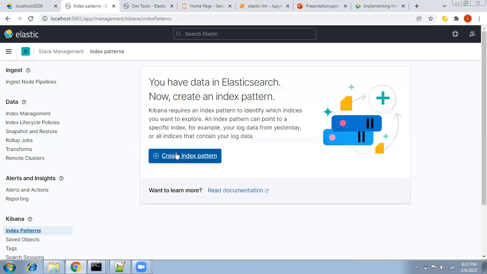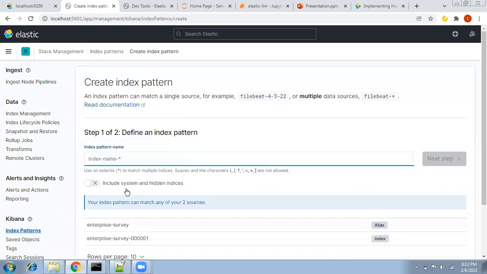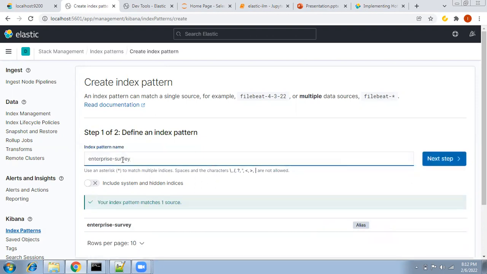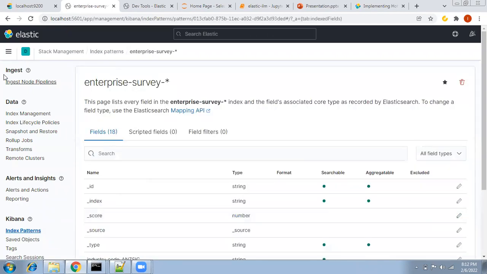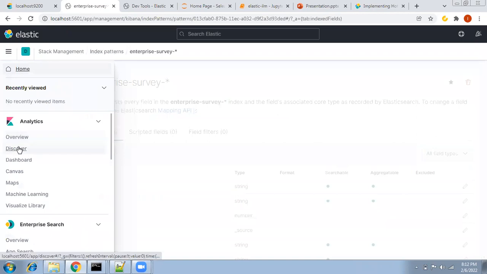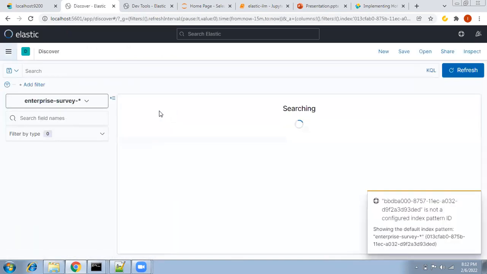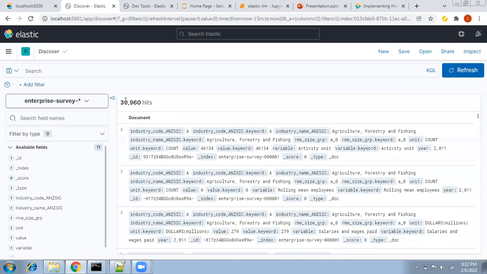Now create the index pattern for that. Next step, create index pattern. Now we have created the index pattern, just select the discover part. You should see some data over here, right? We have pushed almost 30,000 records.